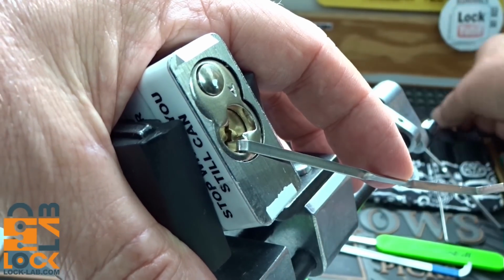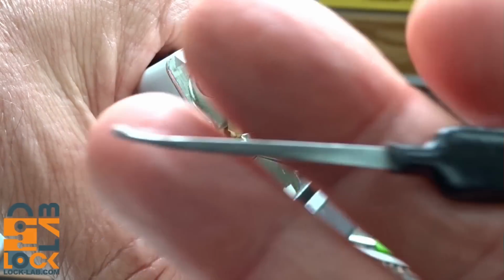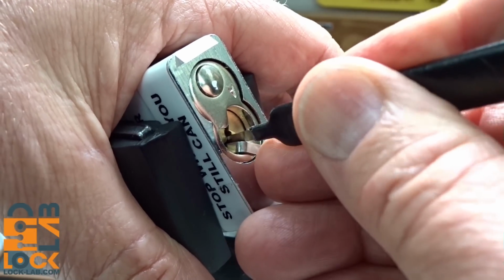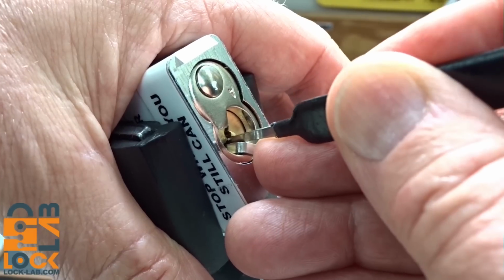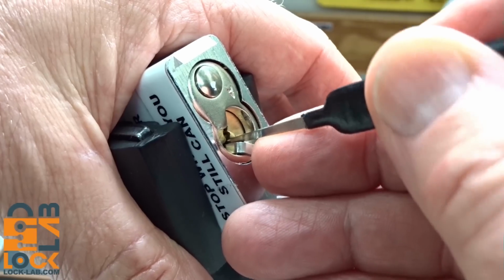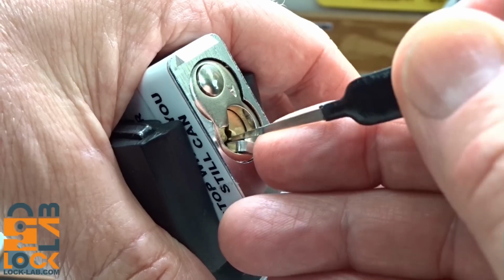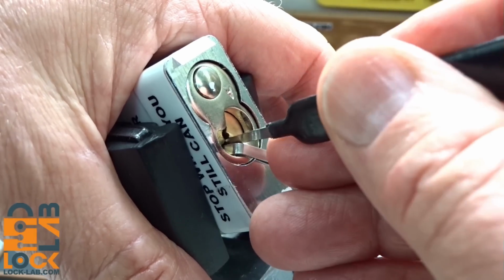Okay, I'm having trouble getting in there. I'm going to take an even smaller pick. This is a hybrid from Sparrows. One of their hybrid picks, and he doesn't have a lot of lift on him. I just got a little bit of a false set going. Okay, that was pin number 1. You saw a little false set, a very good false set, in fact.